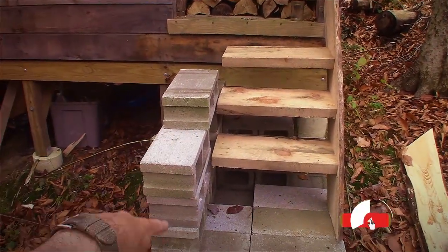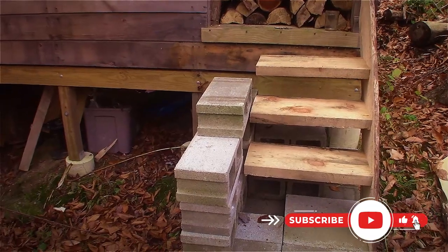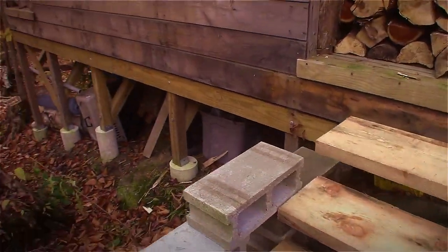I will have to move some of these cinder blocks because I'm going to be drilling in from the side. Whatever, I can suck it up and move those. But that'll ensure that it's nice and rigid while I'm working.